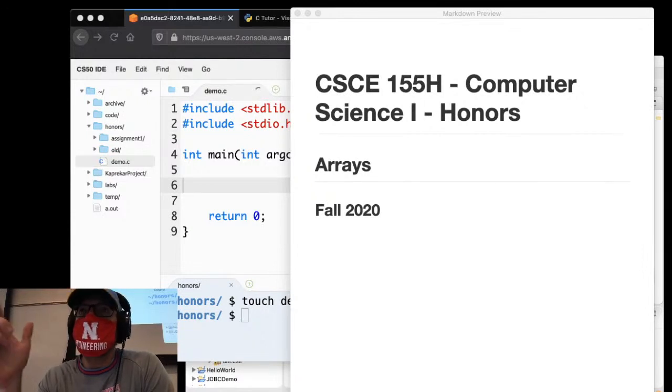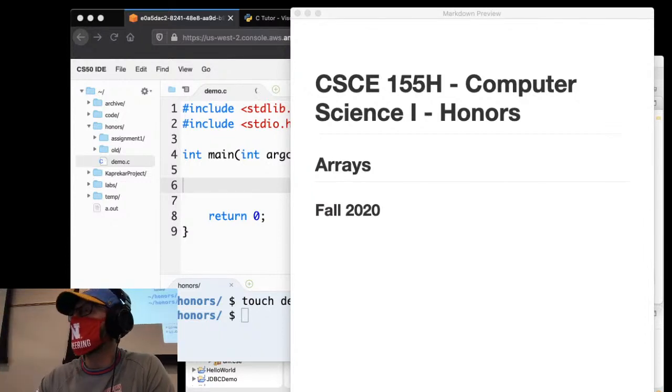Today, after I get home, I will post to Piazza the details about the midterm that's happening in 2 weeks from today. Basically, it's going to be take home. It'll be released in the morning at about 10 a.m. You'll have until midnight. It'll be very, very similar to what you've done as far as assignments go. So I'll post that later on today.